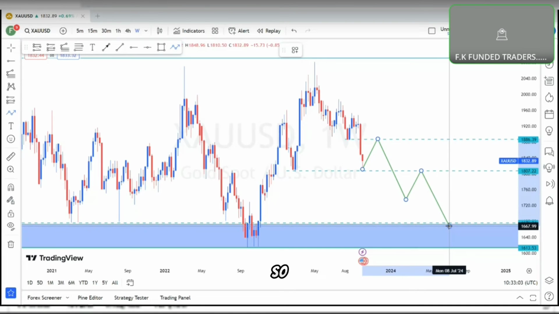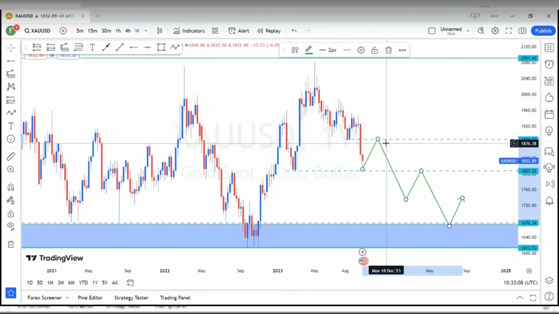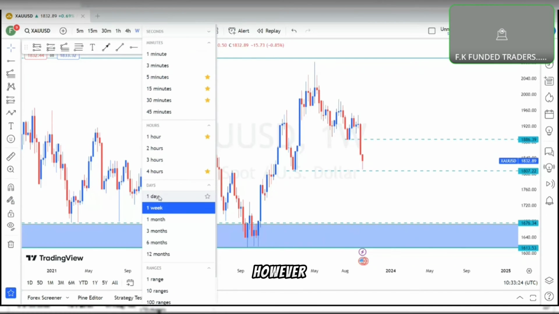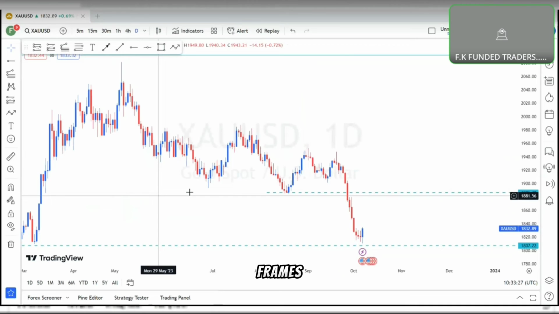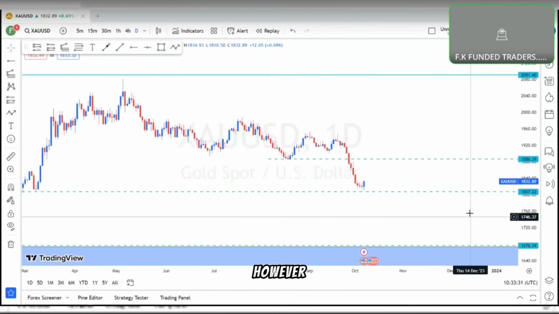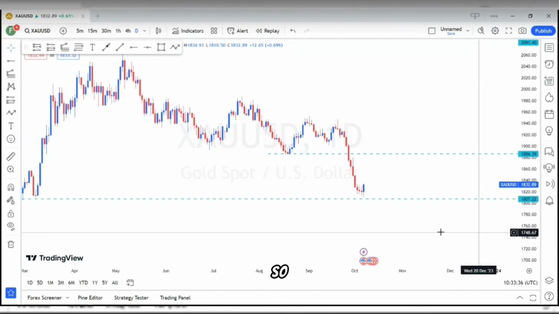So normally, don't forget that this is a higher time frame. Those short moves you see on higher time frames are totally strong, and they are even stronger on the lower time frames. So as you have seen the arrow showing you guys that the market might give us a retracement, it's going to be a pullback. However, for those guys that are targeting lower time frames, it's going to be a strong move of buys, however much it is a pullback in the higher time frames. So you proceed to the lower time frame.